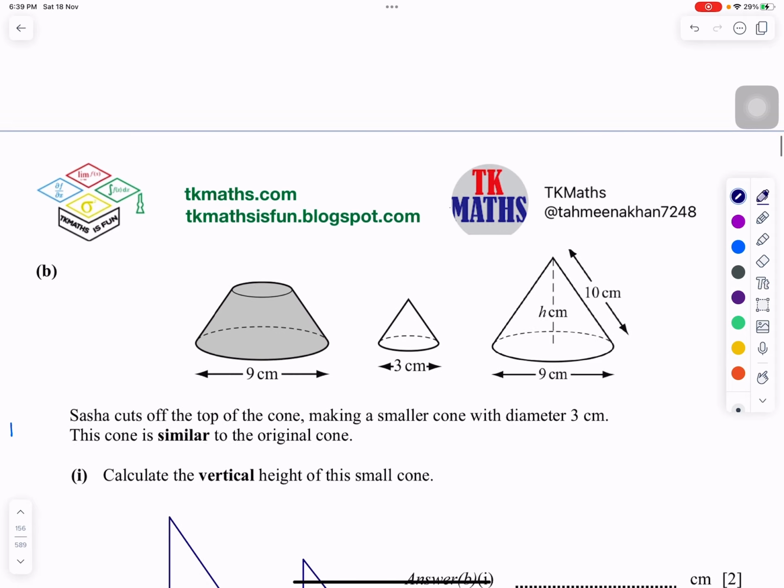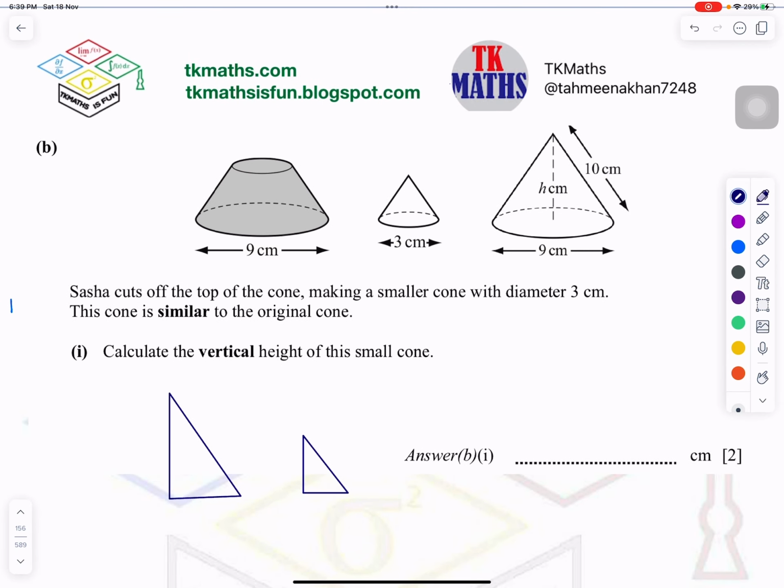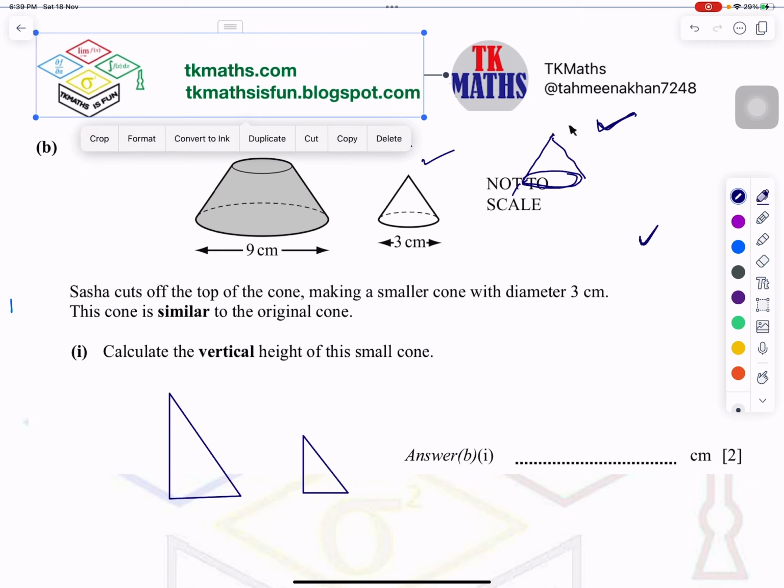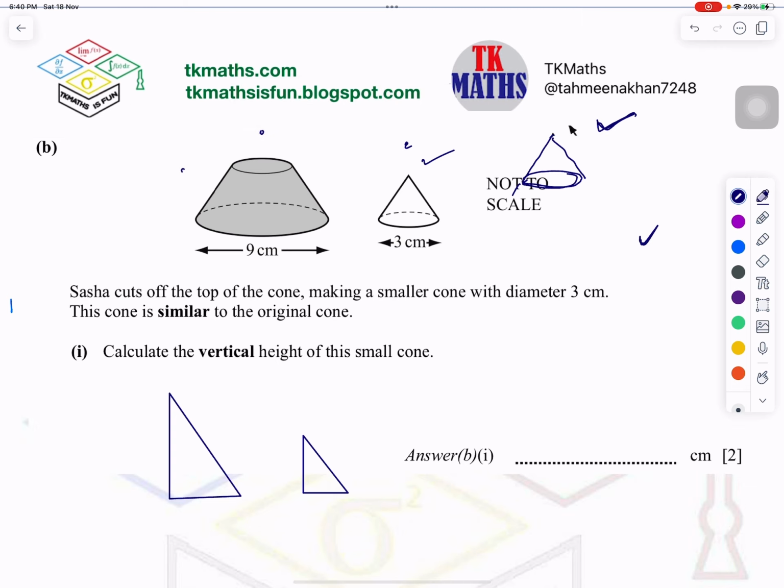The next part of the question is part B. Now if you look at the diagram, this diagram was not in the question. I have drawn it here for you. These two were in the question. I have drawn this just to make the relation clear. Actually it was this big cone which I have drawn on the left side. Now if you cut it from the top, then this small cone will be one part, which is drawn here. And this bottom part, which is called a frustum, is on the left hand side of the diagram. Now the question says these are similar.